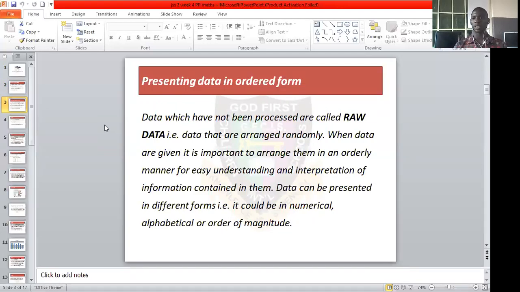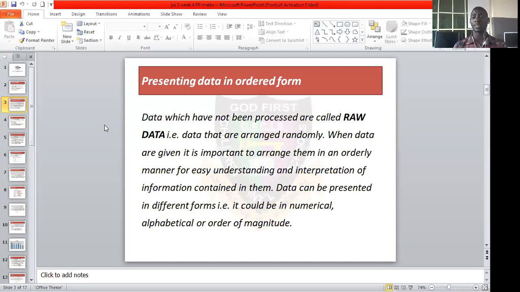One, you can arrange in an ascending order. By ascending order, we mean an increasing form, like numbers from 1, 2, 3, 4, 5, and you see the way they keep increasing. Or in a descending order, in a decreasing form, where it comes from 10, 9, 8, 7 down to 1. There's a pattern of arrangement. So when I just pick 10, 11, 14, 17, no, they are not well arranged.